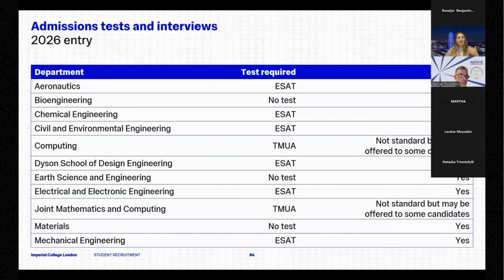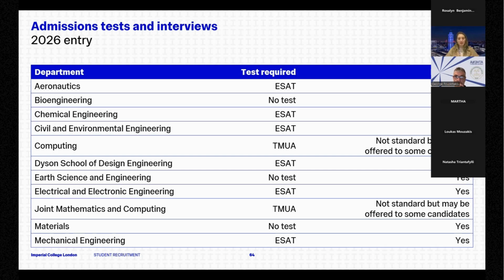Some departments, like mechanical engineering, don't just have the test, they also have an interview. It's an online interview that you can take after you applied for the program. It will be with one of our program directors or one of the professors from the program, so someone that knows the subject that you're interviewing for. Now, it is not a subject interview.